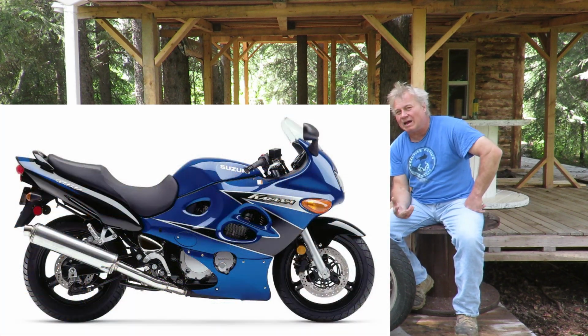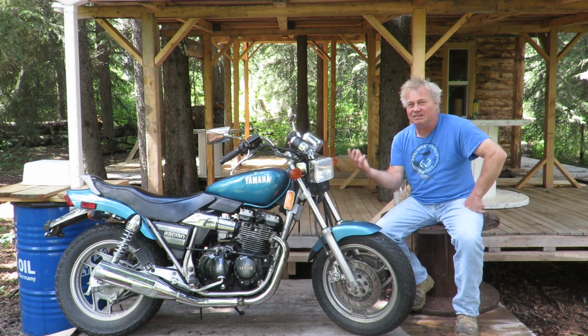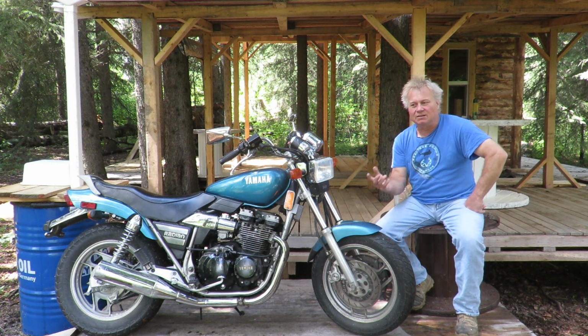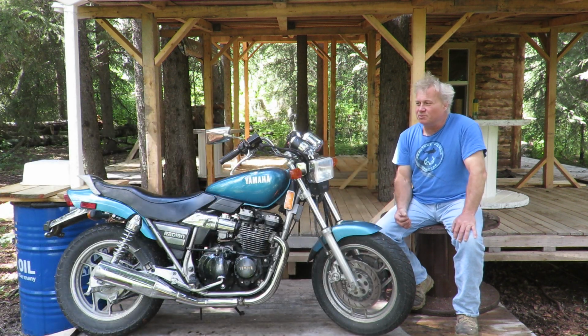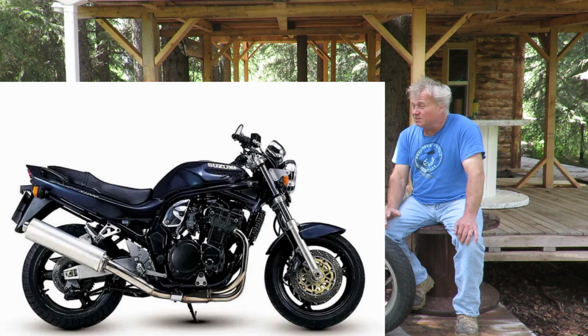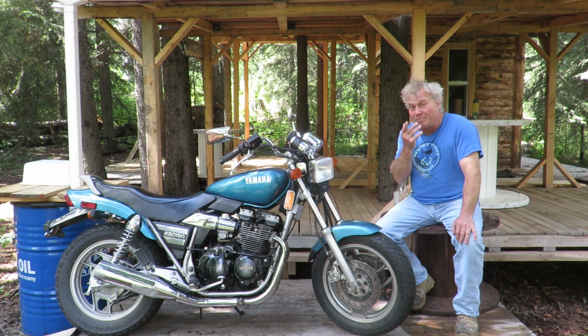If a motorcycle isn't wrapped in plastic, North Americans for some reason don't like it. They love to wrap it in expensive plastic, so the first time you dump it, you're crying over it, because the plastic is like two to three grand, of course, from Yamaha, Kawasaki, Suzuki, and Honda. Naked bikes have never been a big seller. We've had some really cool naked bikes, like the W800, I think, from Kawasaki Australia. It looks like an old bike, but it's not, and it harks back to the days of the British bikes, but those didn't sell well. They had a 650 flavor of it too. Even the 1200 Suzuki Bandit, which is a hell of a bike, didn't really sell well in North America. They actually sold plastic fairing kits for the 1200 GSF Suzuki Bandit.